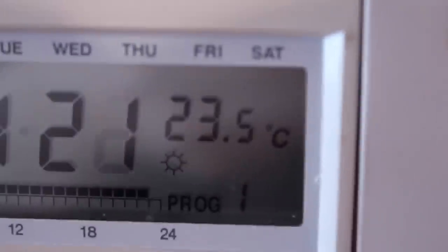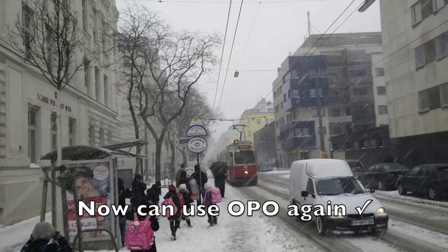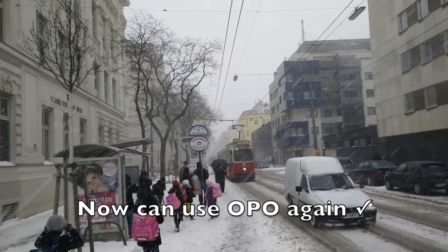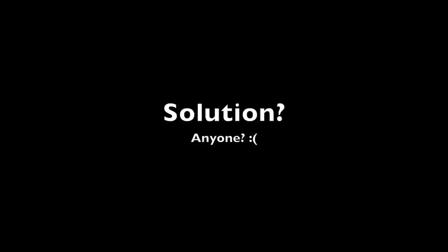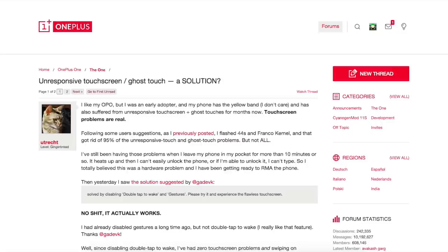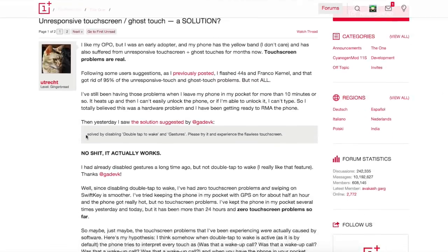So I think that I've found the reason for this issue. It will even get worse in summer, but might disappear in autumn or winter — though of course I don't want a phone which I can only use in winter. Someone suggested disabling double-tap-to-wake and gestures to fix it, but I've had those disabled in CM12 Nightly all the time and it still occurred. I have to tell you, there is no permanent solution to this.